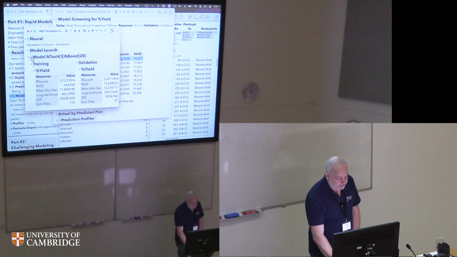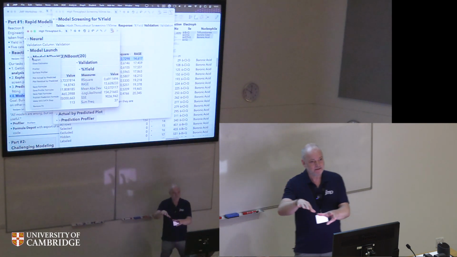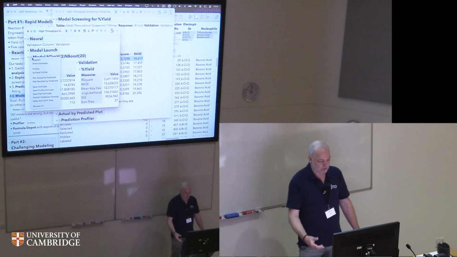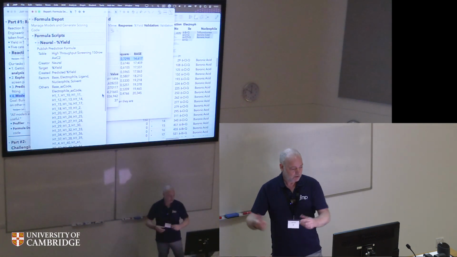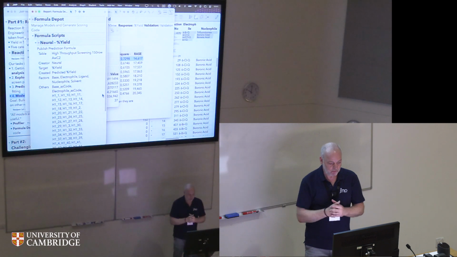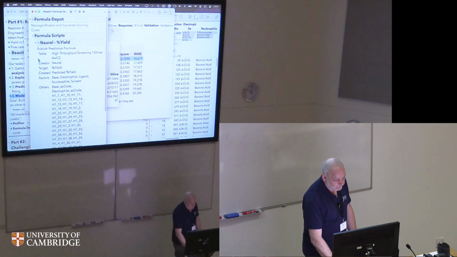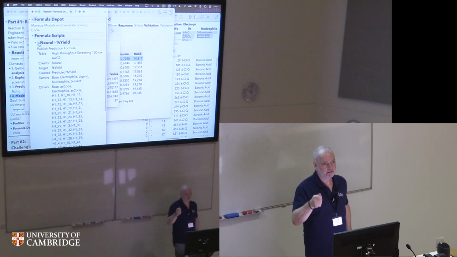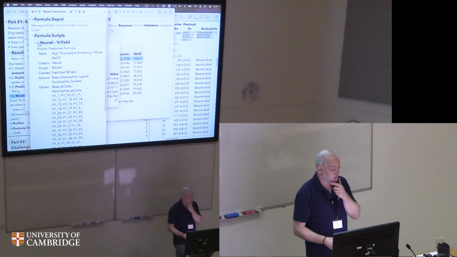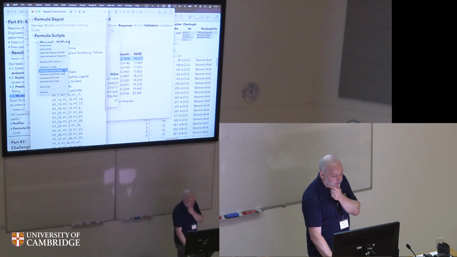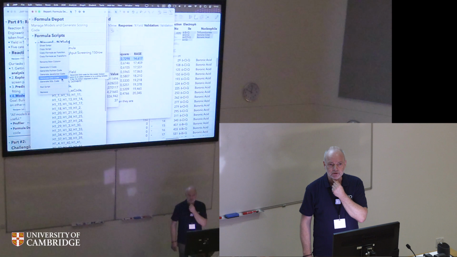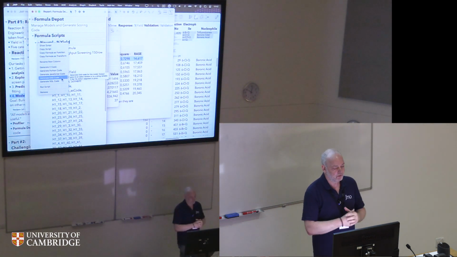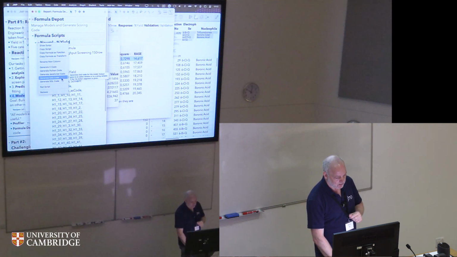And from this model, I can save the model as a formula to use it later to predict on new data. And what I could also do is publish the model to a depot. There I can collect multiple modeling formulas, and then from there, as a final step, I can pick the most useful model from this depot that I collected here, and then export the model as C code or Python code or using other scoring code languages to deploy the model in another production environment if I want to take it out of JMP.